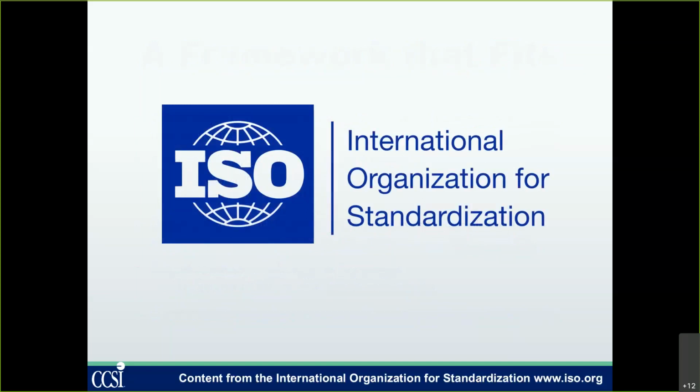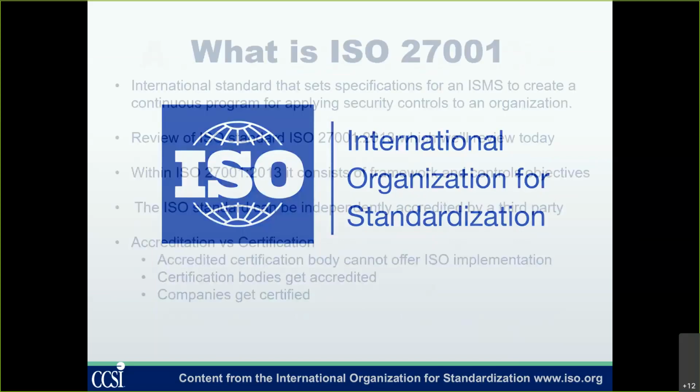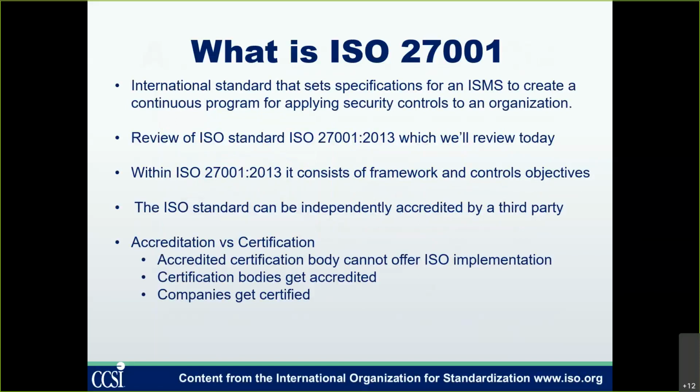Now, that being said, one of the big ones that we see all the time is the ISO. So this is the International Organization for Standardization. Everyone has seen this. They do more than just security. They're making standards for so many areas of regulatory business, on how to make some type of specification for an industry, and then using that to either be certified or accredited, which we'll go over in a second, to show either clients or other businesses that you have your stuff together, right? You're following a standard, you're not winging it.